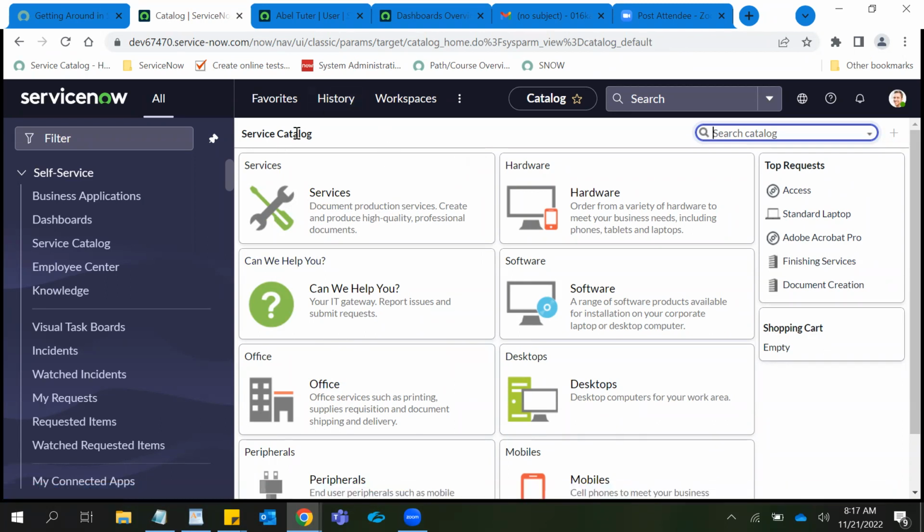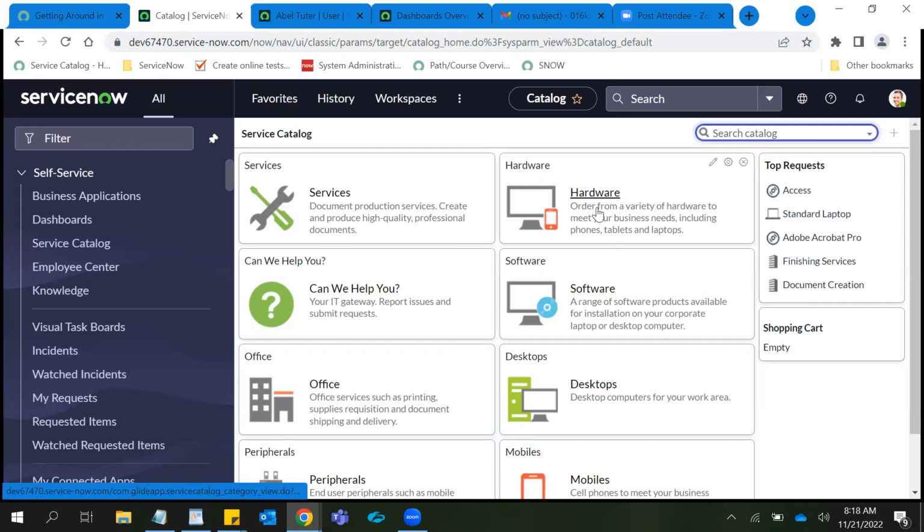What is a catalog? A catalog is a list of different services, right? It just contains various options in one particular form. So that is called a service catalog. From this catalog, it has multiple services inside this one catalog.